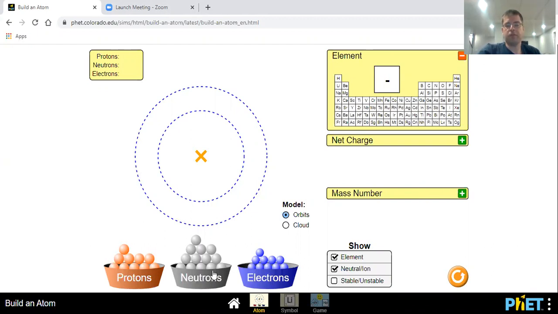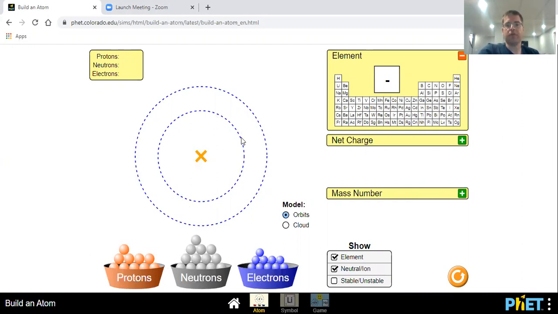And I have these three pieces I can work with. I've got protons, which you know are positively charged. P for proton, P for positive. Neutrons, neutral. See how neutrons go hand in hand, that prefix? And electrons, and they are negatively charged. So protons are positive, neutrons are neutral, electrons are negatively charged. And these three things are called the subatomic particles. Atomic means atom, sub means within or below, underneath, in that category.